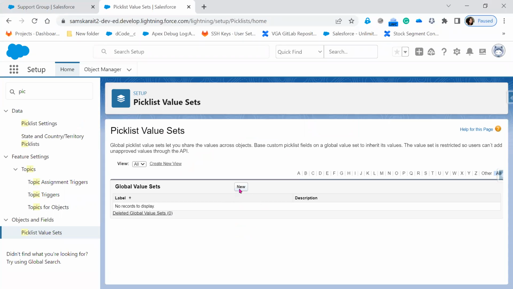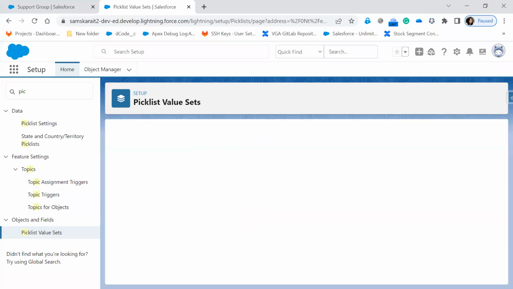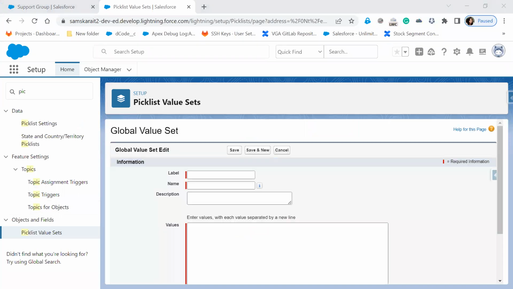Now, if you click on the New button, it first asks for the label name. Let's say I want to create the label name here as country.